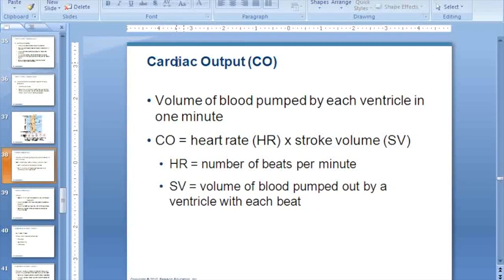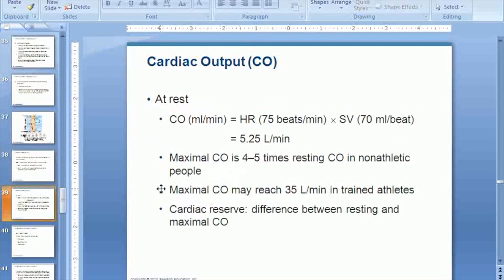What if your heart rate goes up and your heart beats harder at the same time? Then it goes way up. And in fact, look at this. I love this one right here. Athletes can have a cardiac output of 35 liters per minute. Do they have 35 liters of blood? No, they have 5 liters of blood. They circulate it through their body 7 times a minute. Every 8 point something seconds. Wow, that's crazy. Okay, so anyway, even us normal folks, we can get our cardiac output up to 20 or 25.